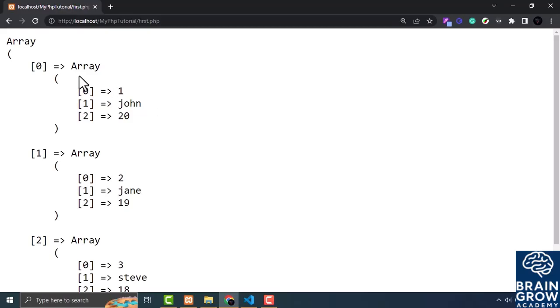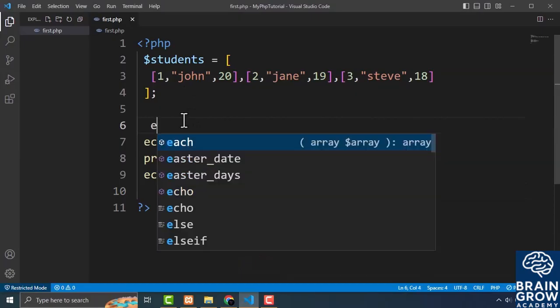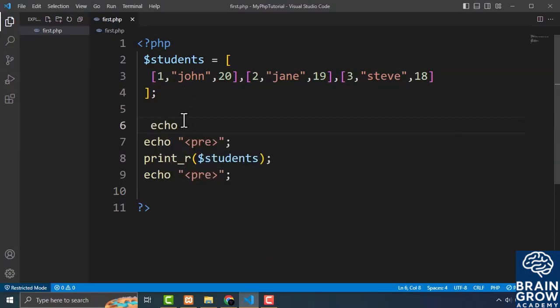Suppose I want to access the 1 here, so how do I do that? So first of all, I have to access this whole array inside this one array. So now this is the index of that, and for accessing the 0, after that I want to access this item 1. So for accessing it, I have to also use the index 0. So now let's just get back to VS Code, and now I'm going to type echo. And first of all, I have to specify the students array, and then inside it I want to access this first item.